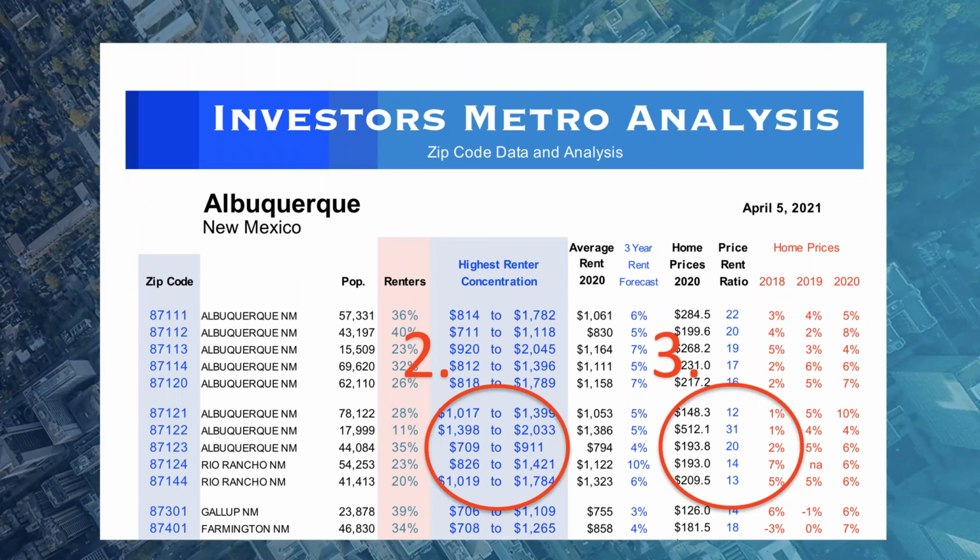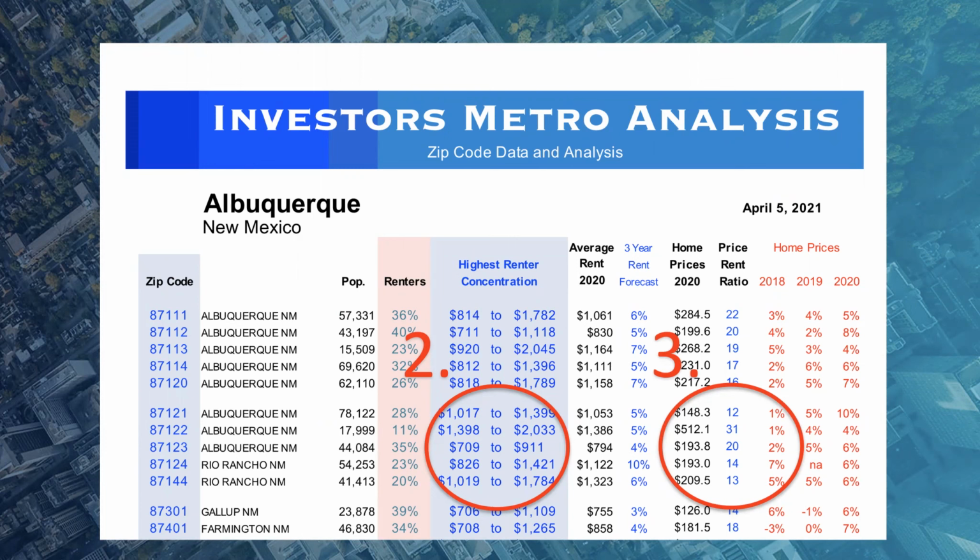Now the circle marked 3, which shows the price-rent ratio. That's the average home price in a zip code divided by the average annual rent. For example, in zip code 87123, that ratio is 20. The ratio tells us the overlap of the owner and renter segments in a zip code, and therefore what kinds of investments are favored. In zip codes where home prices are much higher than rents, it's difficult to rent out a single-family home because not many renters can afford it. Investing in apartments or subdividing a single-family home into rental units is a better idea.